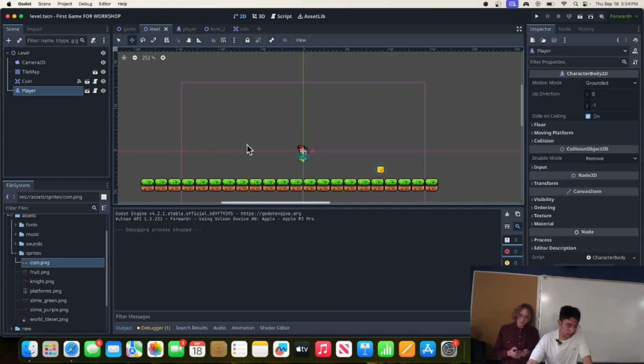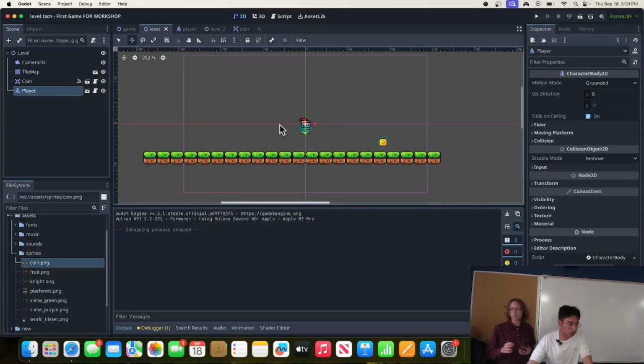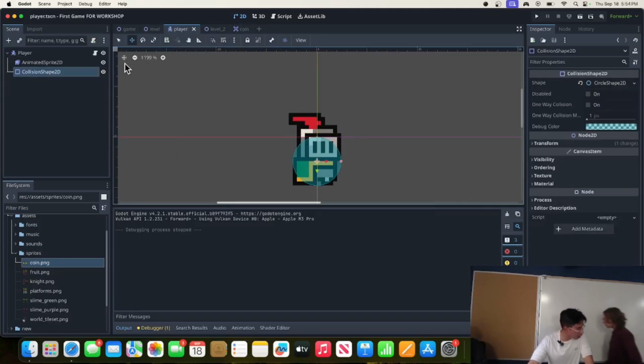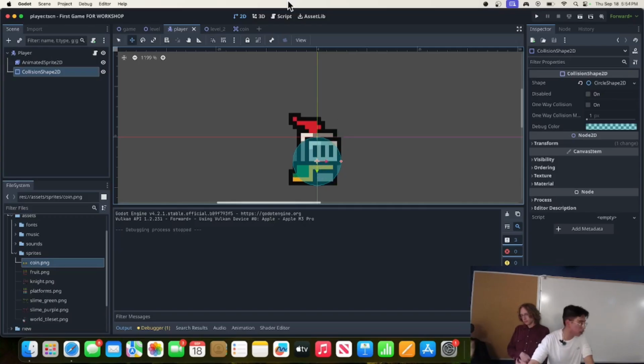Really, the only thing I want you to walk away with here is, if you want to oversimplify a game, you've got entities, objects, and items, and each of those types has a corresponding node type to it, right? So an entity works well with a character body 2D, objects work well with static body 2Ds or tile maps, and then items work well with area 2Ds.